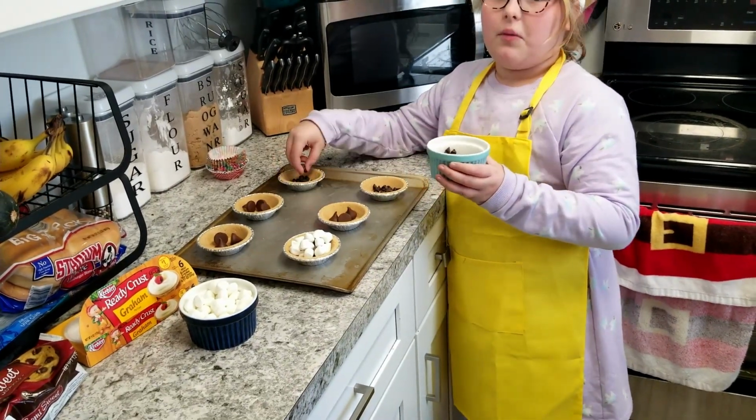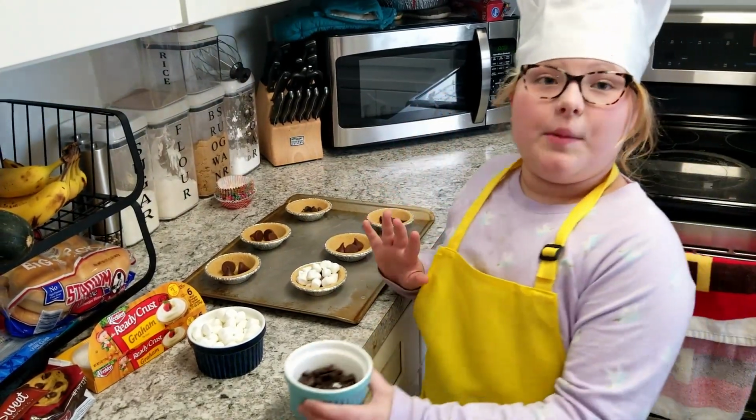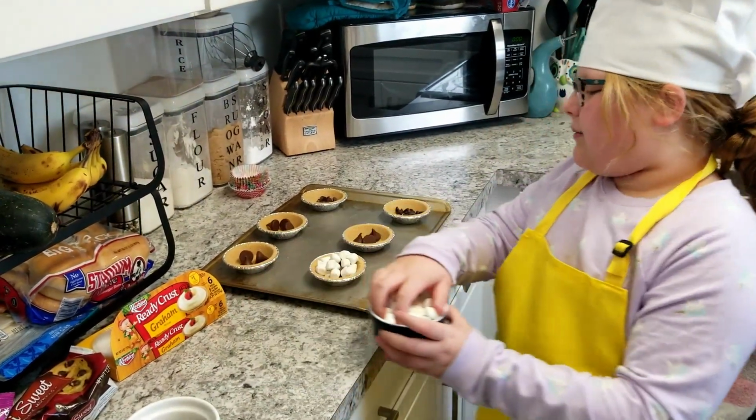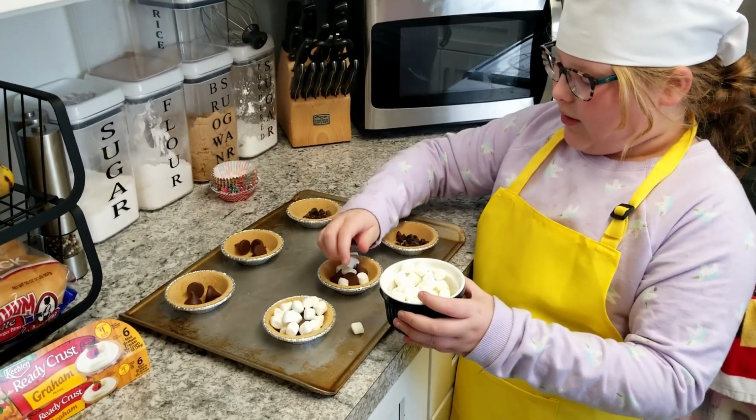You're gonna take those off so they don't melt onto the pan, because then it might burn the chocolate and then it'll stay on your pan forever. You're gonna take some marshmallows, and you don't wanna overfill it, but you are.